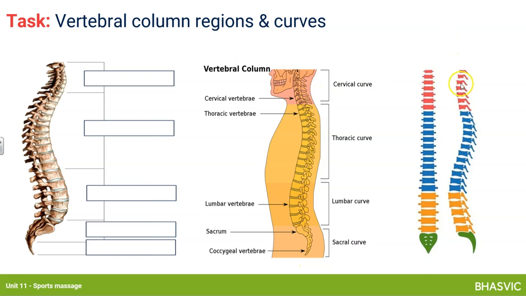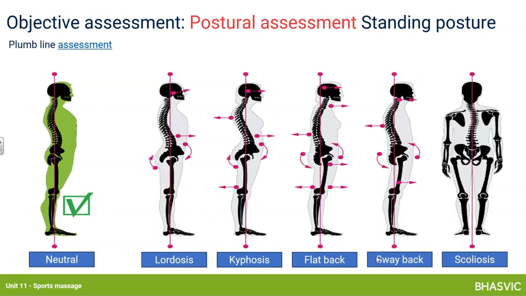So these two show a neutral spine, as in a vertebral column that is in the correct position. When you look posteriorly, so from behind a person, their vertebral column should be straight. Okay, so there shouldn't be any extra wiggles. And when you look laterally from the side, they should have a small cervical curve, a moderate thoracic curve, and a moderate lumbar curve. And those are the main areas where you're going to be observing for curvature of the spine. So here's our neutral correct position, and these are variations of that.